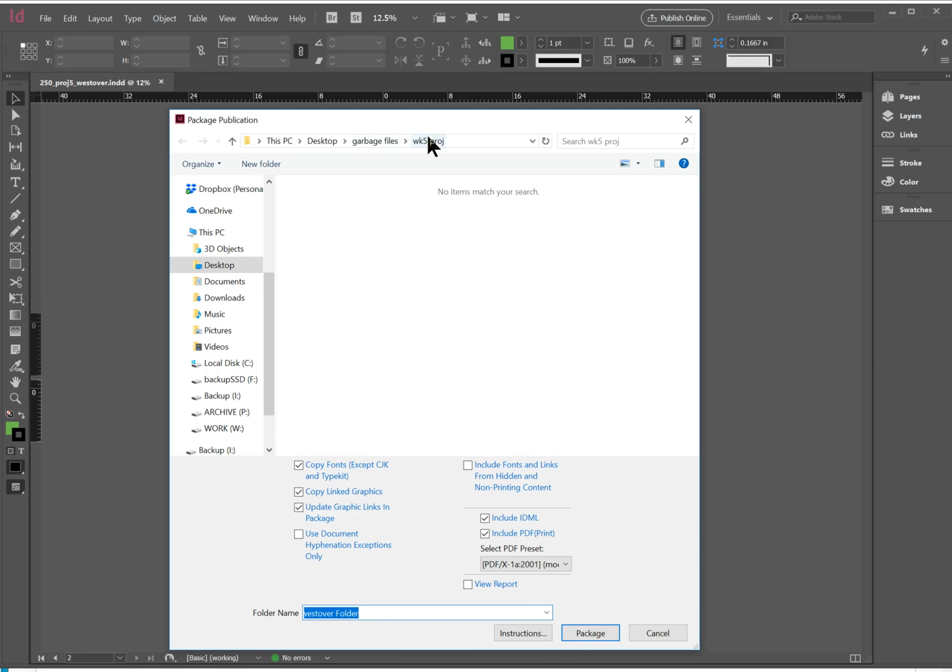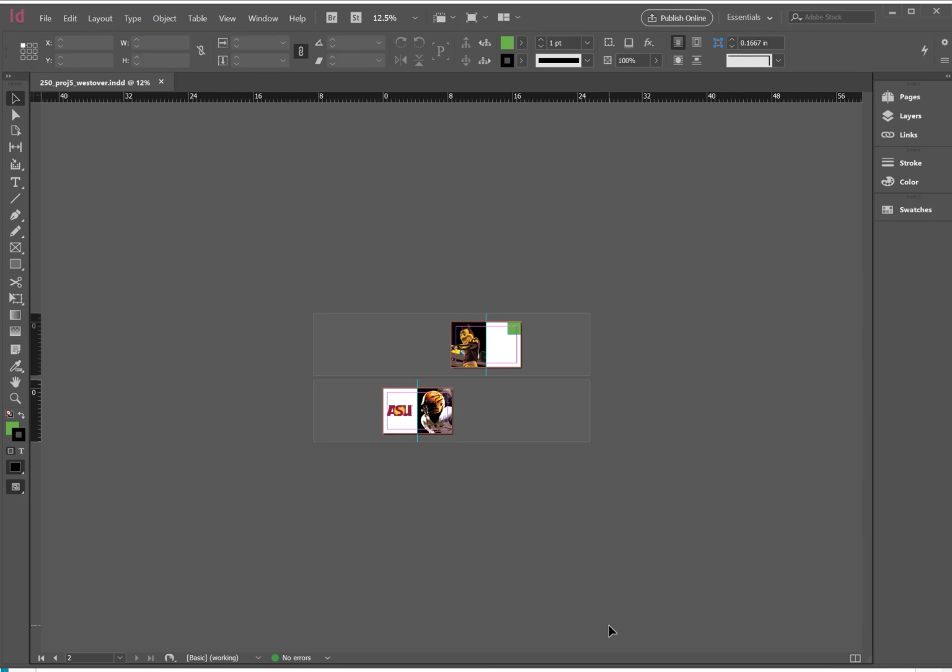Alright, so we're going to say where we wanted to save. Yes, yes, yes. All these check marks are good. Hit Package, and it doesn't look like anything happened, but it did.